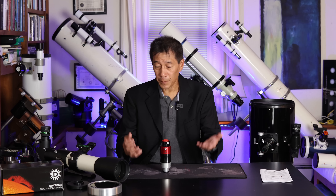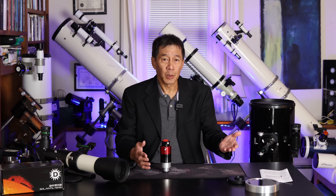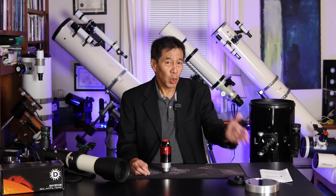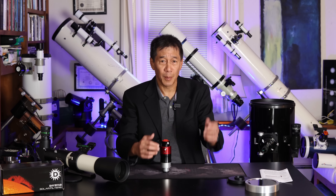If you do want to look at the sun, there are a couple of ways you can do this. The easiest and cheapest way is to get a white light broadband filter — these cost about $100 and go on the front of your telescope. Some are film and some are glass. But if you want a better view, you need an H-Alpha filter. A broadband filter brings all wavelengths of light down about the same amount, but a narrow band filter like this one gives you the narrowest of bands to let you see exactly what you're looking at on the sun, and rejects all the other stuff which can mess up the image.